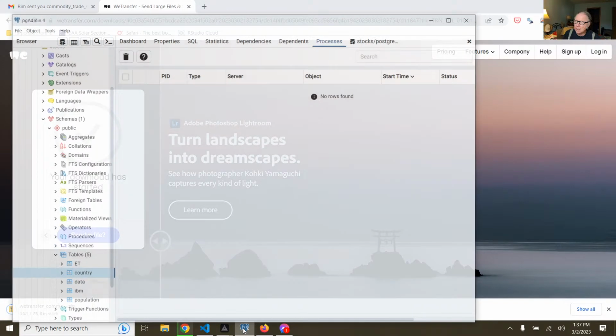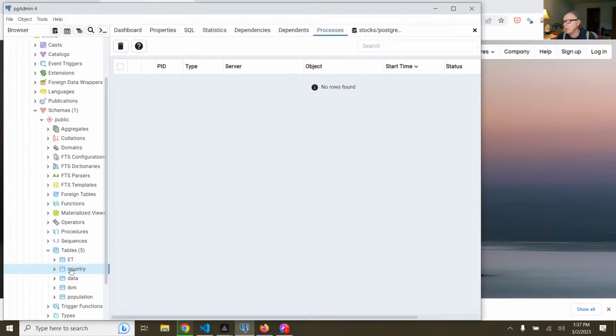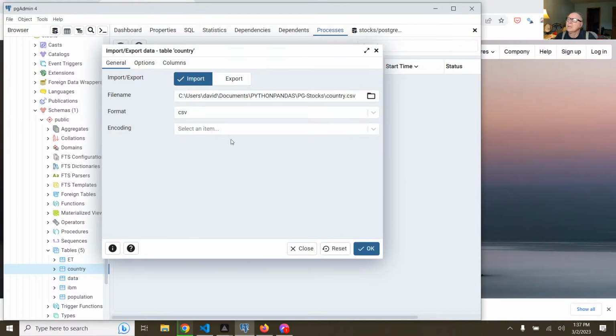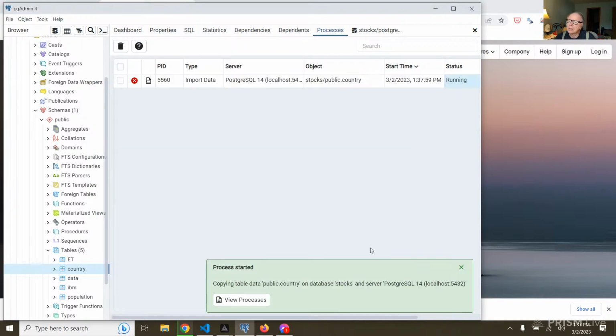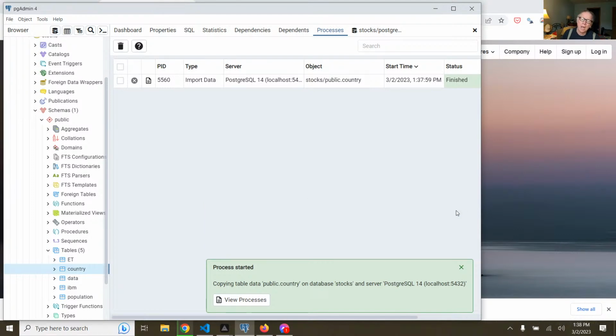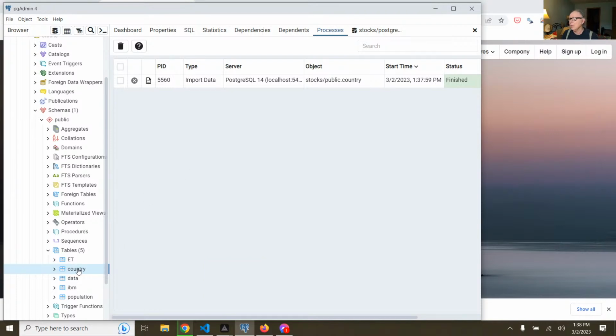So let's see if we can get this file to upload now. There you go. So that imported correctly. The problem was I had some null values in the code field.